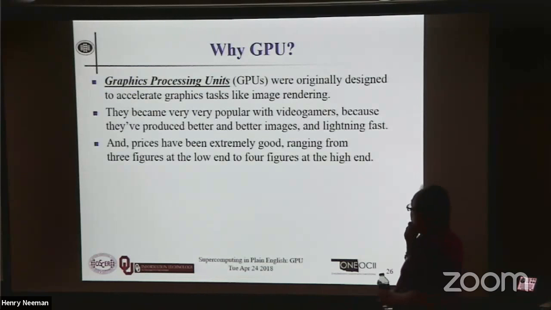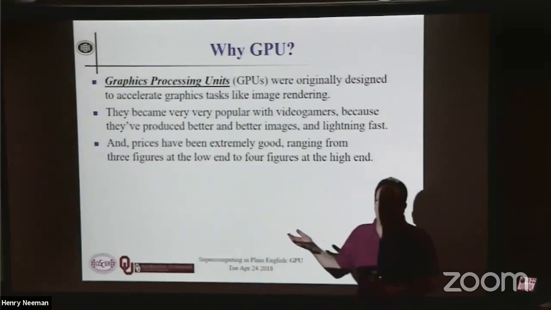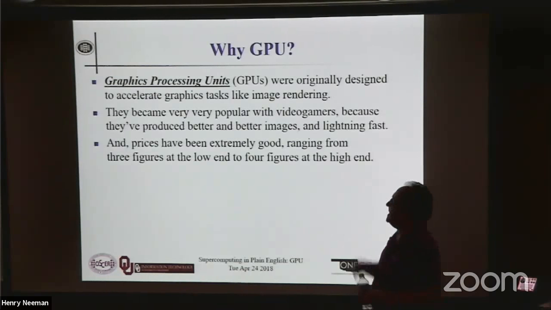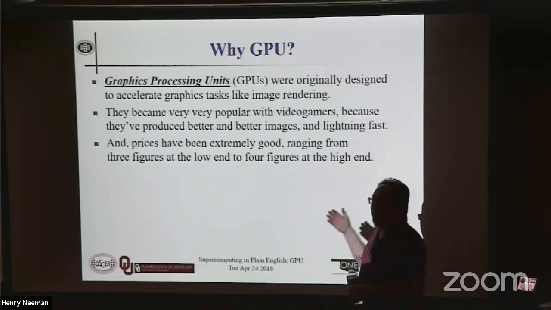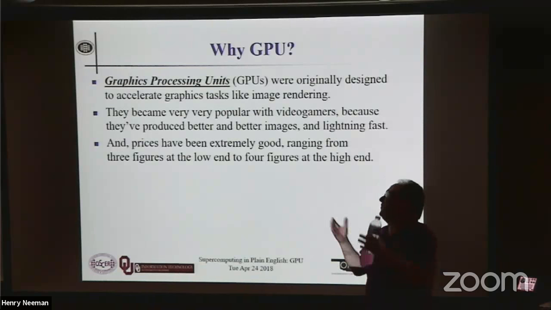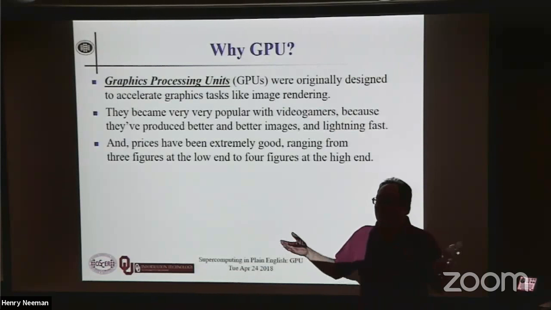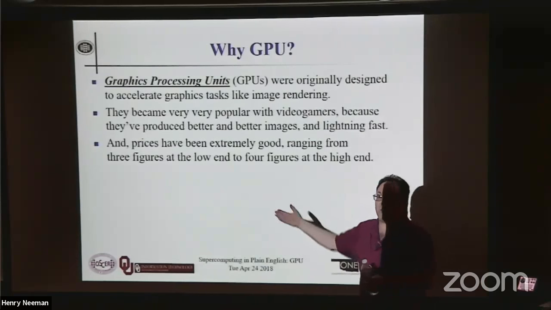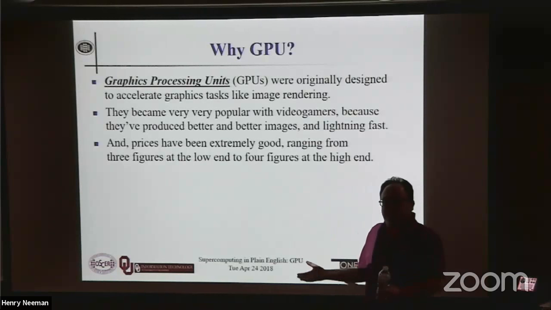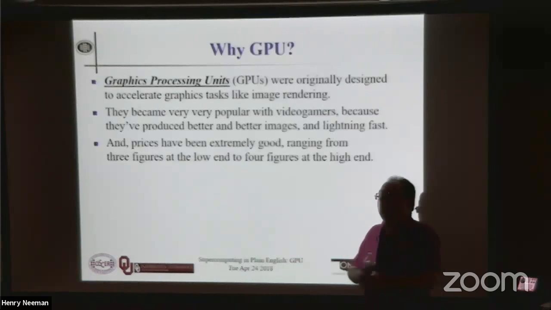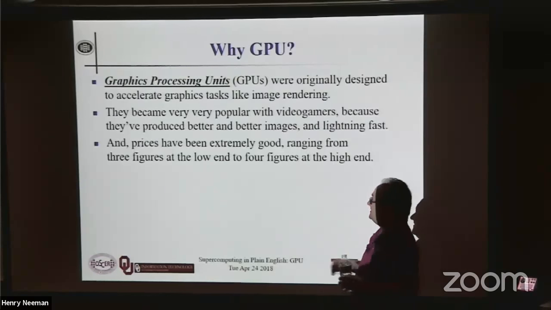Okay. So why GPUs? Well, GPU stands for Graphics Processing Unit. Not surprisingly, GPUs were designed to do graphics. They were not originally designed to do number crunching. But the wonderful thing about computer graphics, about rendering, making pictures out of data, is that computer graphics consists of a lot of number crunching. So the people who were creating these GPUs happened to create these beautiful number crunching engines that number crunch very, very fast. They're very rapid to do things like make pictures.